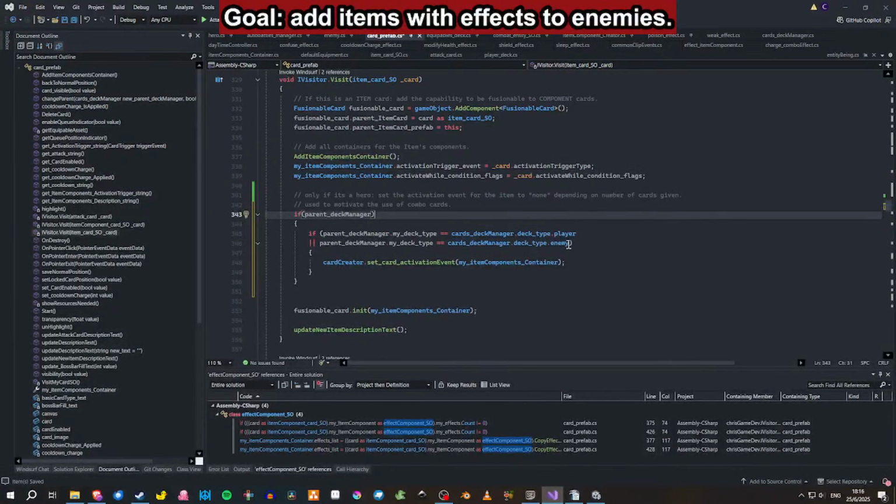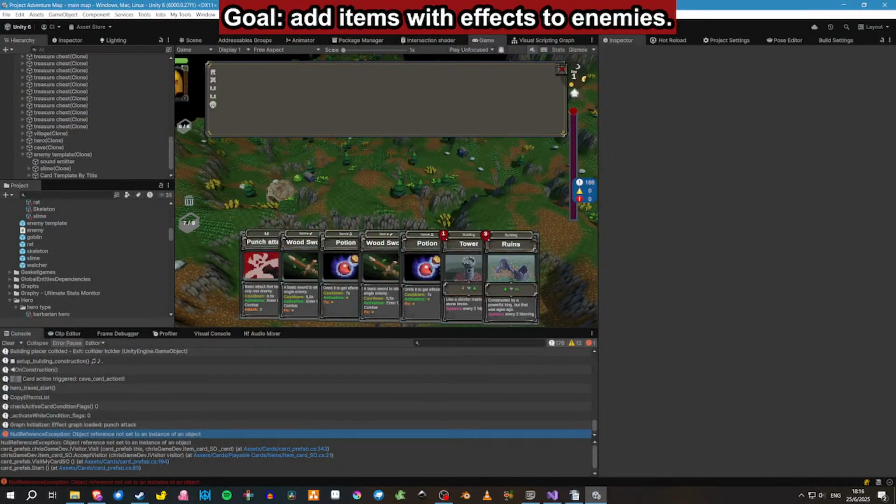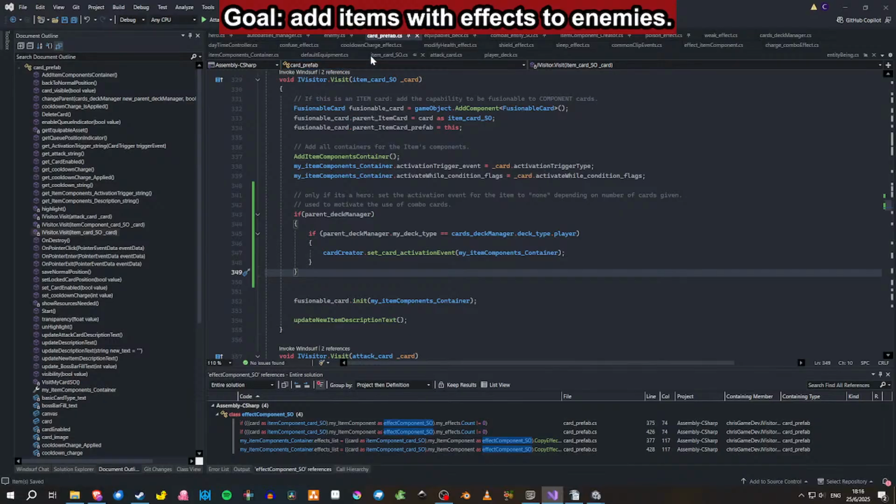Actually, that's all I need to know. Player there. That's all I need. Now it's gonna work. Let's recompile. Let's make sure everything is saved. Let's close that.